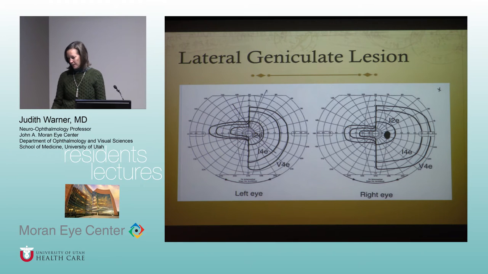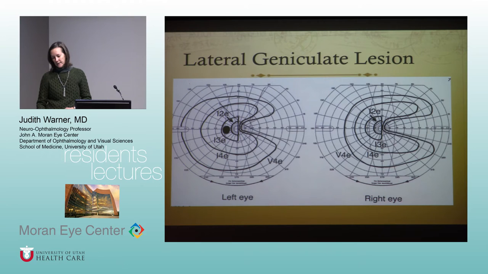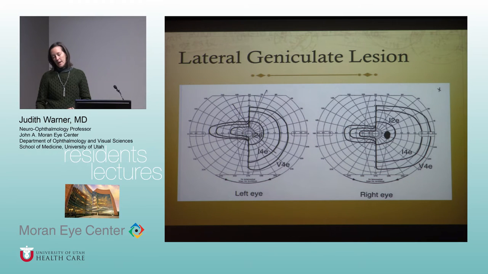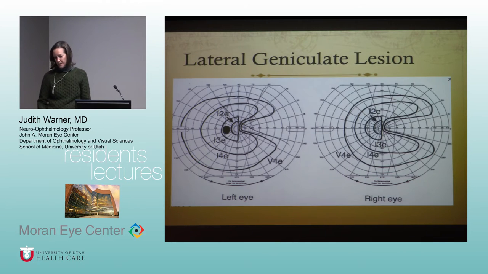Lateral geniculate lesions come in two varieties, anterior and posterior, and I don't know if you're going to be talking about those more, but this is a representation of a classic anterior lesion, and this is a posterior lesion. I personally think that you need to just memorize how these look because it's just too hard to go through the math every single time to work it out, but you can have your own way of remembering this. I'm thinking of this, looking at it anatomically, as more of an anterior kind of thing, and that is a little bit more of a posterior kind of thing, but you know, knock yourselves out. You can figure out a way to memorize it yourselves.